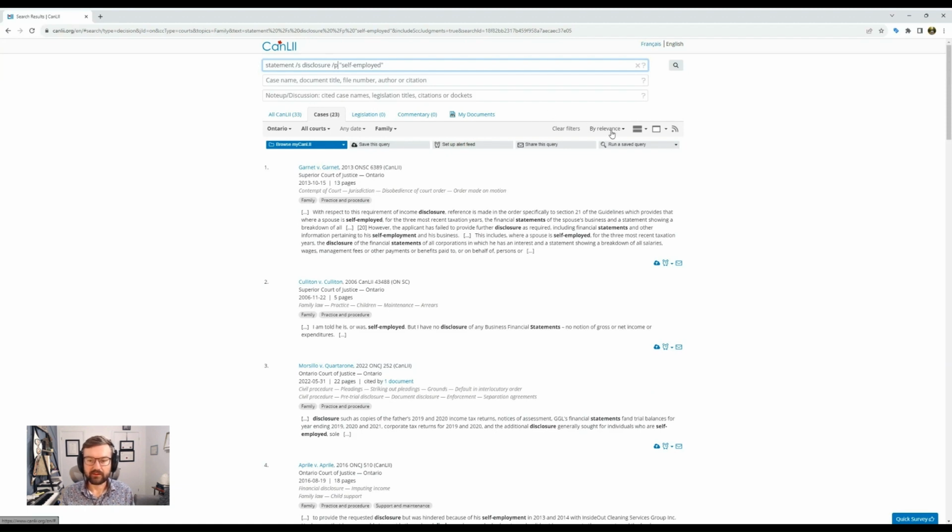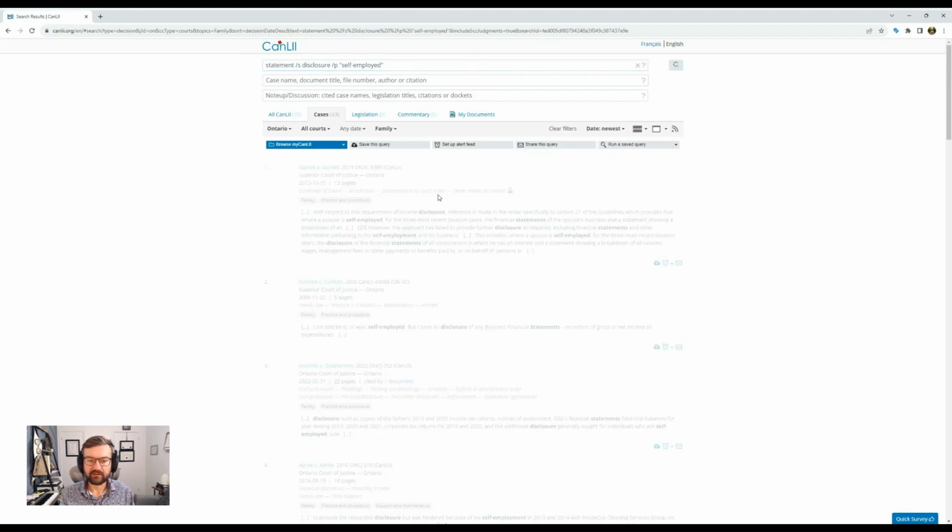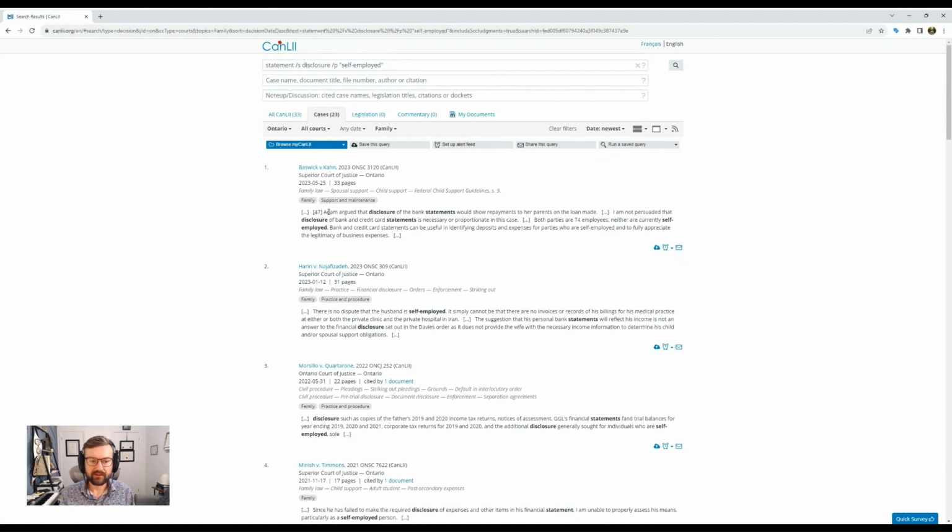At this point, we can start filtering it by either relevance or recency. And we can see that the very first case we have is a 2023 Superior Court case where one of the parties argued that disclosure of bank statements should be ordered. Oftentimes, you might actually want to sort by newest, not necessarily relevance, because this will have the newest, freshest law that's available. Of course, once you've done this, you do still want to note things up and make sure that things are right, which we'll get to a little bit later in this webinar.